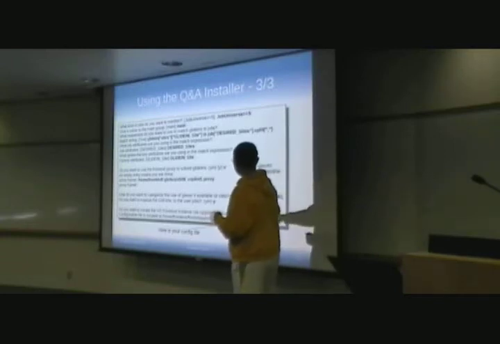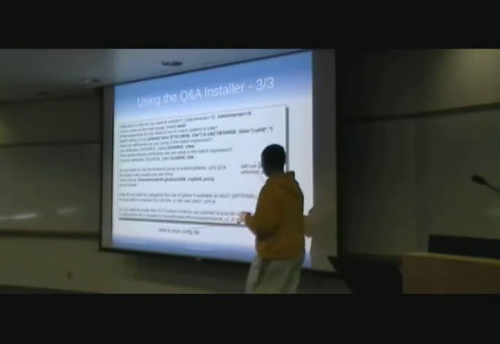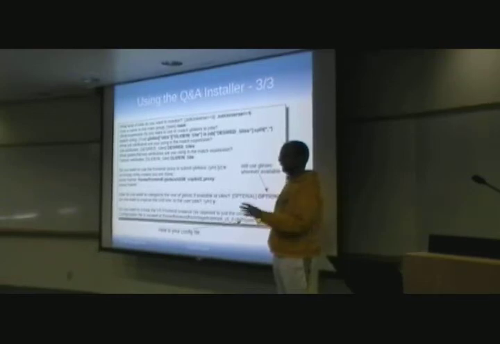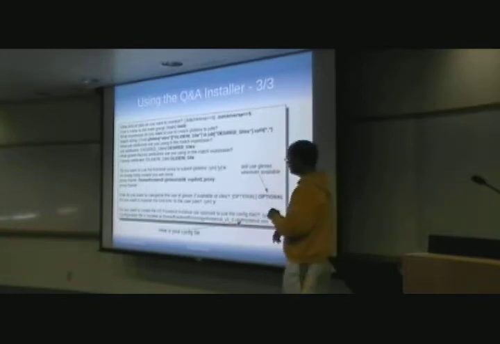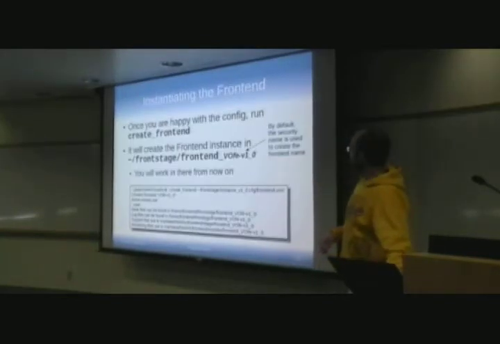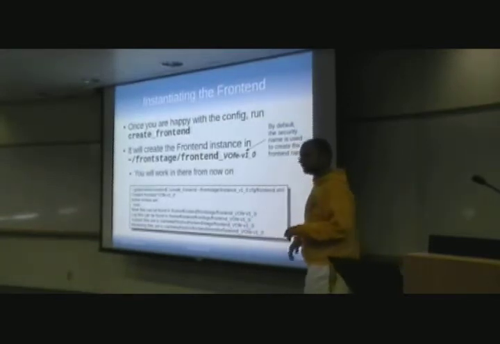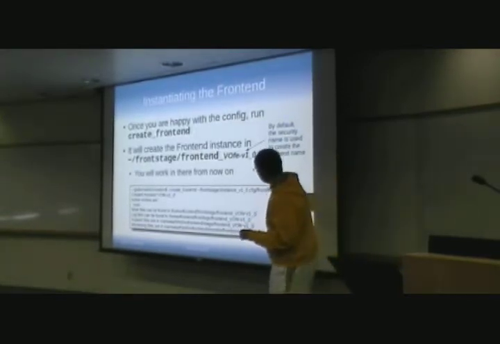And here it asks, do you want to actually use this XML file to immediately instantiate an instance? Unless you are testing, you probably want to say no. So you get the front-end configuration, and then you start with it. This will just create the configuration file to use as a base to start working with, to get to the point that it is ready to be used. But for the purpose of this talk, let's say you did that already, and you are ready to start it up.